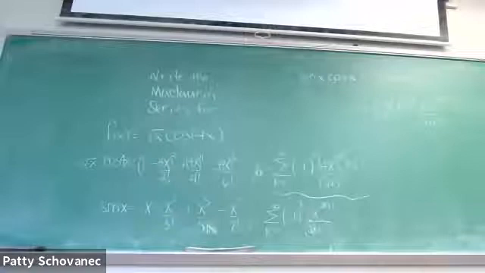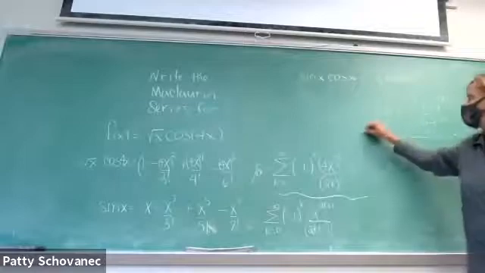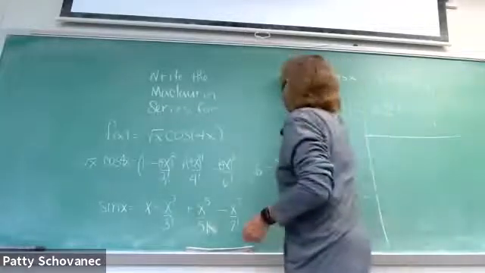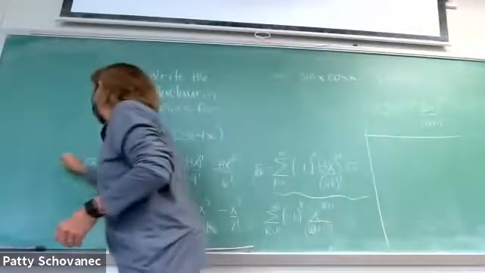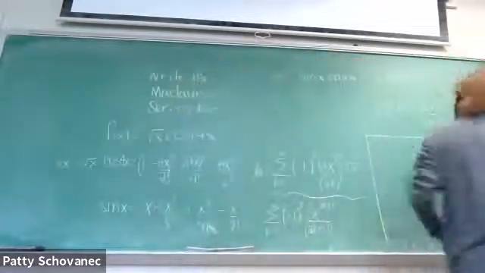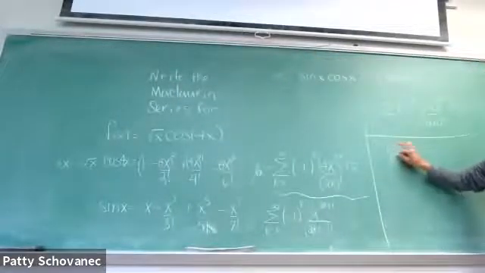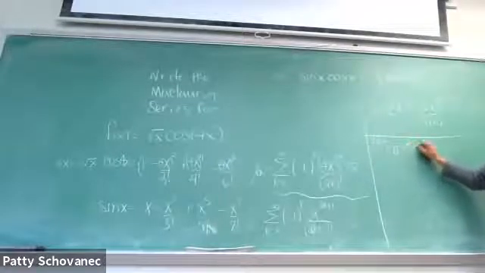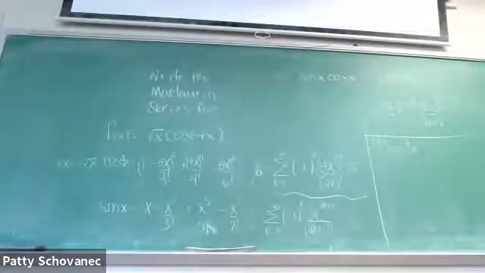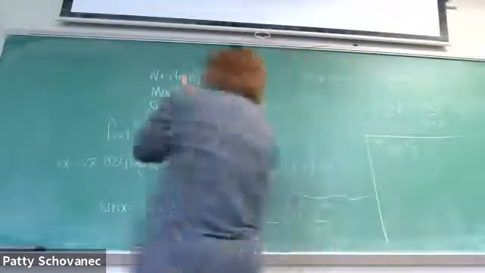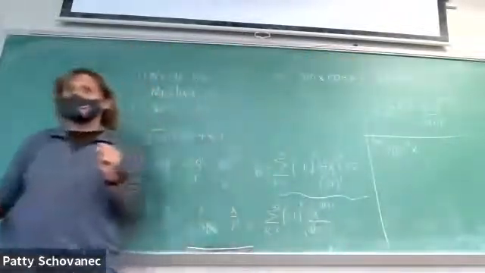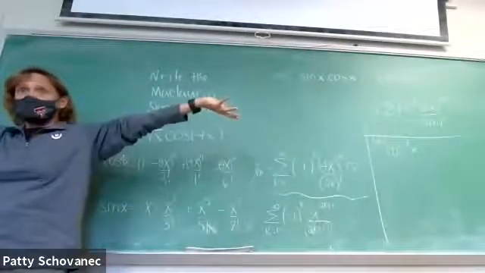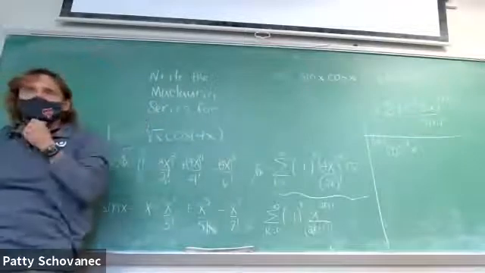So keep that train of thought and tell me how you would get the Maclaurin series for cosine squared of x. Squaring is not a term-by-term operation. So I can't just take the power series for the cosine of x and square each term. And I can't square something that's infinite. So we've got to think trig identities.